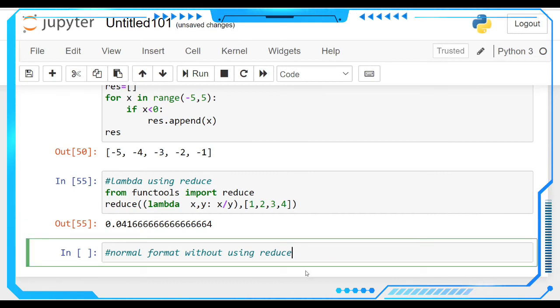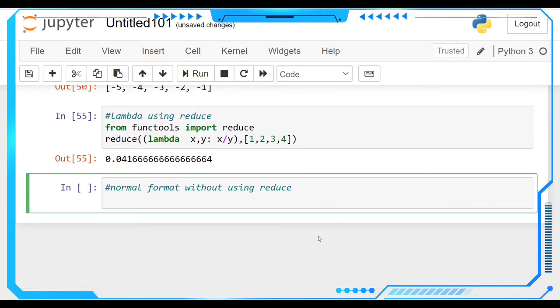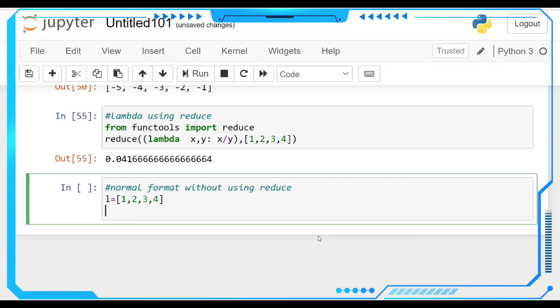If you want to do this without reduce and lambda, it takes 4 to 5 lines in the normal format. See here, we have to create a list first, 1 comma 2 comma 3 comma 4, and then we have a result that should be L of 0.